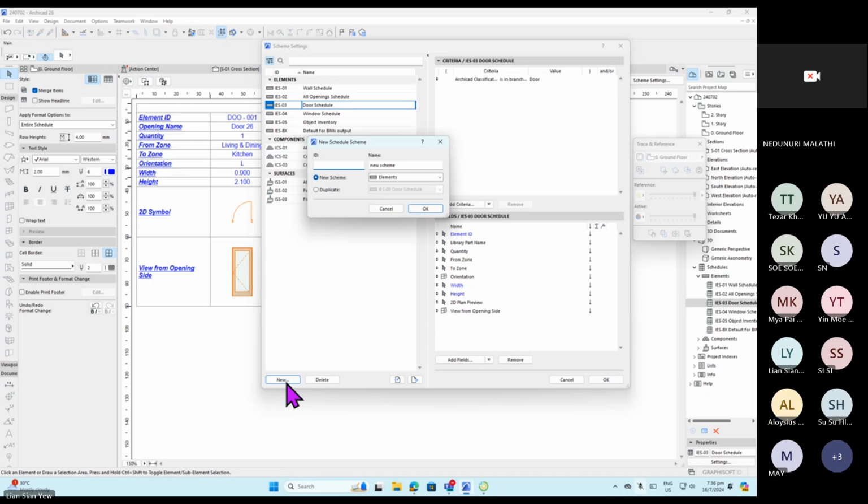And you need to give it its ID. So this ID is like what you see on the left over here. Okay. So we can simply put it as blank because we don't need to follow this ID. But for the name, I want to create a concrete schedule.